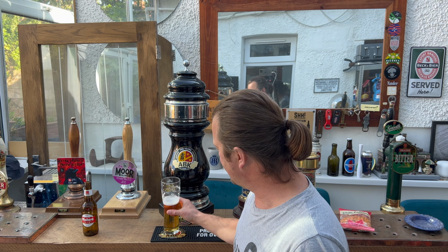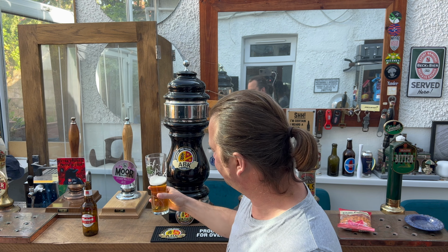Now, bearing in mind, this bottle was £1.20. There's not many beers you can buy these days for £1.20. Most people are not going to pick up that kind of dry maize crisp mouth flavour, or feeling that you get from the beer. Most people will happily stand and drink this all day. It's only that I've reviewed nearly 9,000 beers that I'm at that stage where I can go, you can taste it.